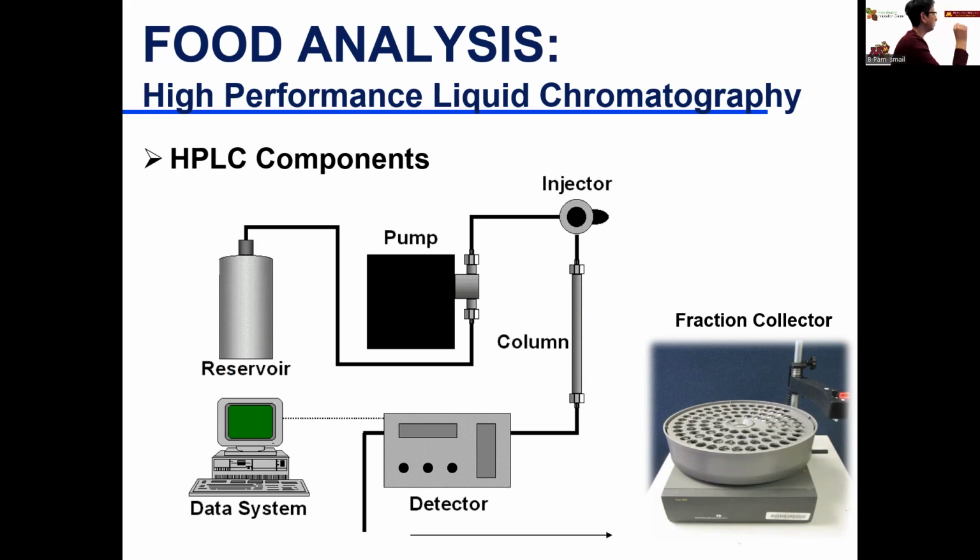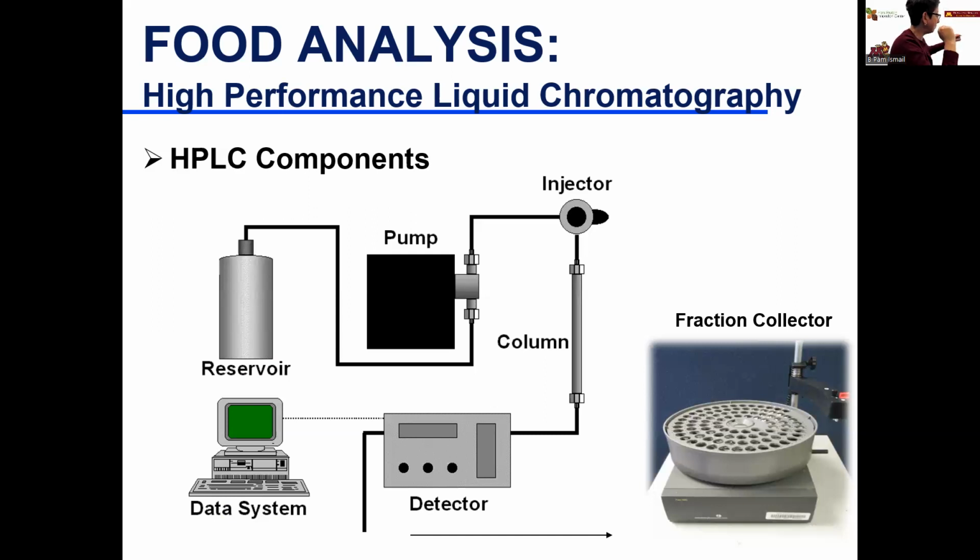At the injector, you have either a manual injector or an auto injector where the sample is injected, and the mobile phase carries the sample to the column. Now your constituents are interacting with the stationary phase in the column and separating based on the specificity and selectivity of your column and your mobile phase. And then hopefully one by one they will reach your detector. We have a number of detectors that I will be covering for HPLC.